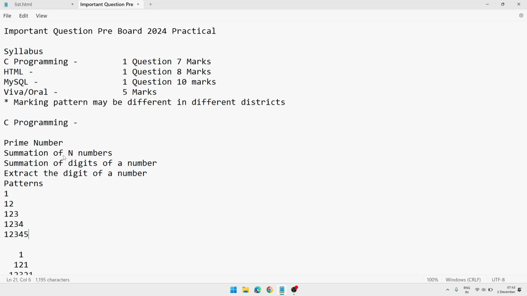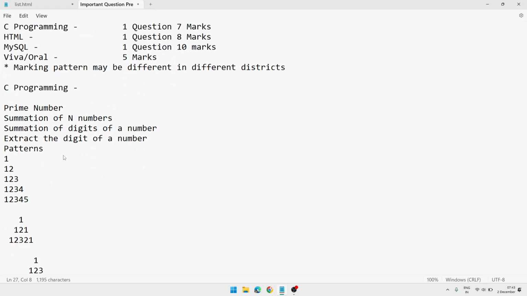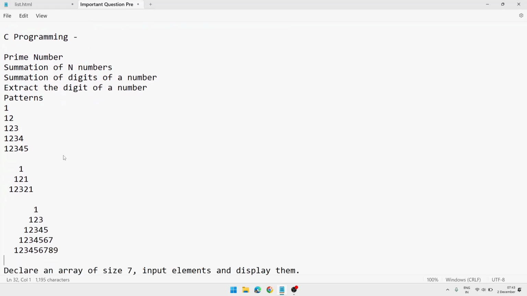Then patterns, you can see these triangular patterns either using numbers or stars, and this is very important. 1, 1 2, 1 2 3, 2 1. This program is very important for matric as well as pre-board. You can practice this. Even this program is also important. In the book one more is there, where the program starts from 2, 3, 4 like that. Just here what we will do, in the output we just write +1, and all the numbers will increase by 1.